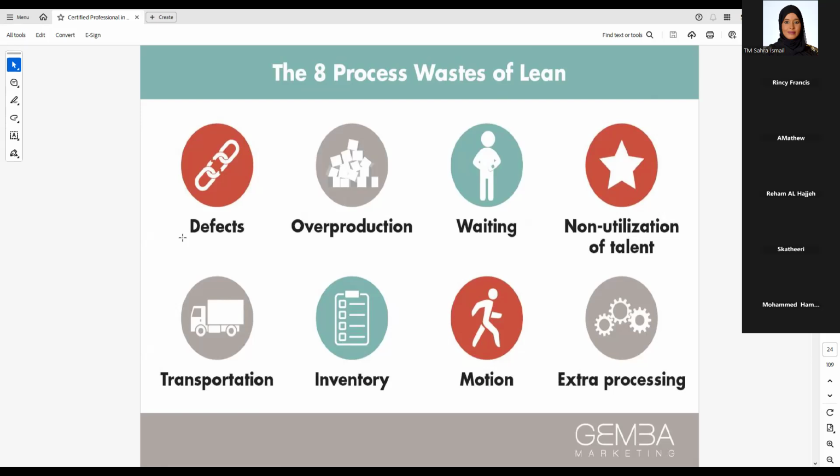Then overproduction. What could be general examples of overproduction in hospitals? Like in the discharge process, let's say the patient will be seen first by a specialist, and then the specialist will call the consultant, and then the consultant comes to see the patient for the discharge. So it's a lot of steps to discharge this patient. Actually, that one you gave is an excellent example for extra processing. Process after process, this one will assess, this one will approve. So these are extra processing.